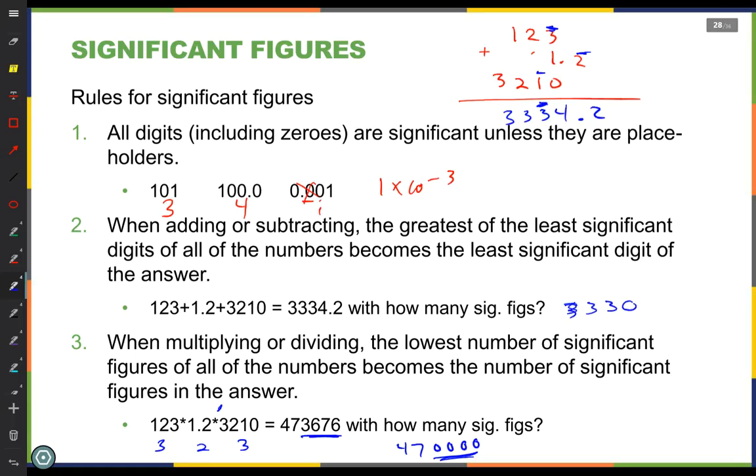Yes. Okay. How would you know that? Okay, what if I have 3 significant digits, but the last one is a 0 and it looks like a placeholder? There is an ambiguity. Like you look at my 3330. I said that was 3, and that's why I put the 0. But if you just saw it, you wouldn't know if it was significant or not. There are a couple of ways of indicating it. One is if you put a bar over it. So like if I put a bar over this 0, that means that 0 is significant. And thus the 2 in front of it have to be significant because they're between significant digits. If it's the last 0, if I put a decimal point here, that indicates that the preceding zeros were significant. So there's 2 ways of marking it.